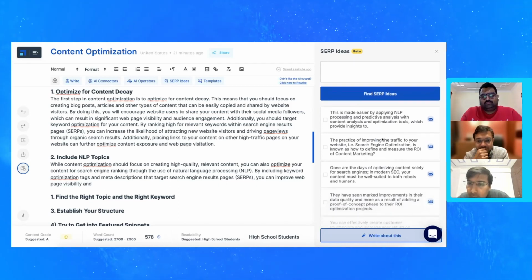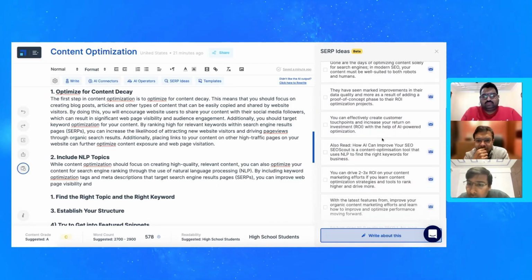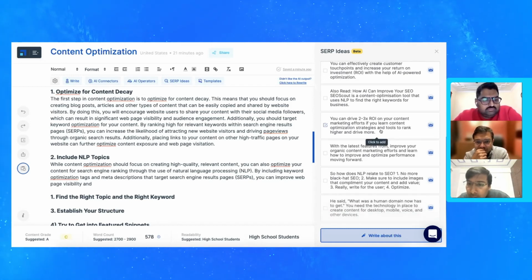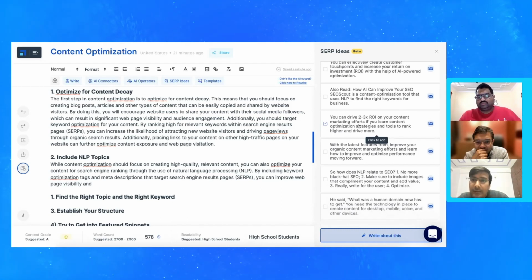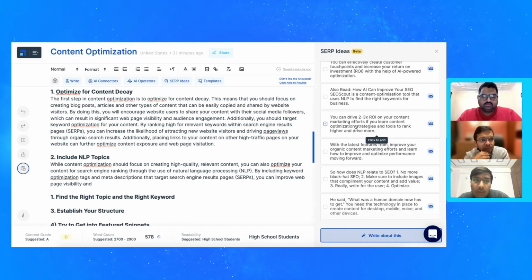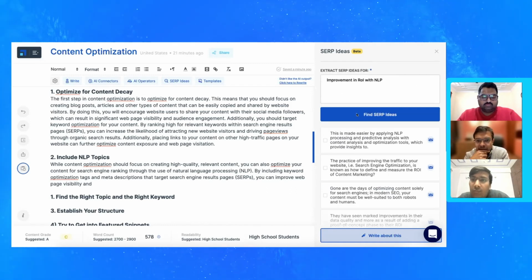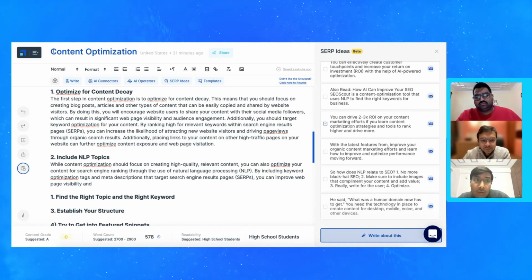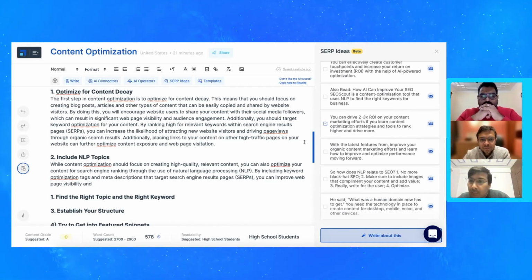Great. Okay, you can drive 2 to 3x ROI on an improvement, and this is not written by AI. This is basically information extracted from SERP, from some of the top ranking articles which talk about improvement in ROI with NLP in the context of the main topic, which is content optimization.